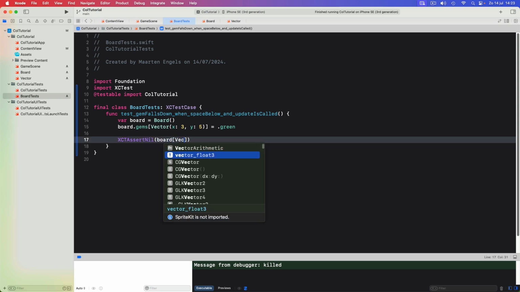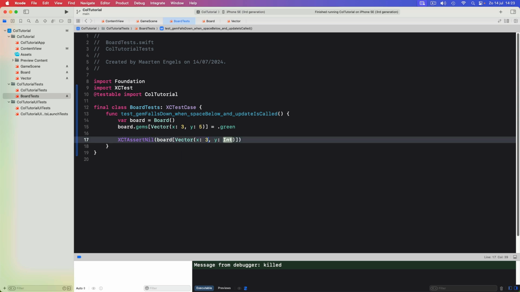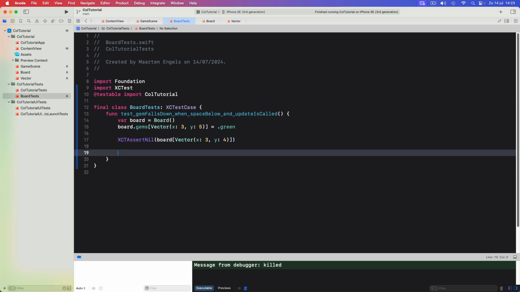So we'll take our board and look at 3, 4 and assert that this is nil. Then we will update the board. So we'll create an updated version of the board.